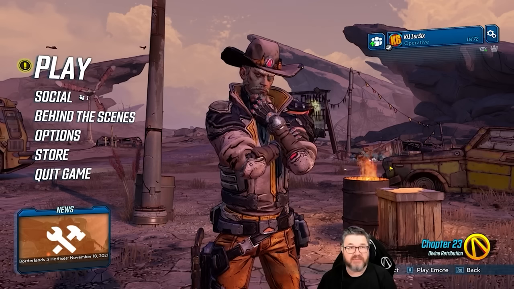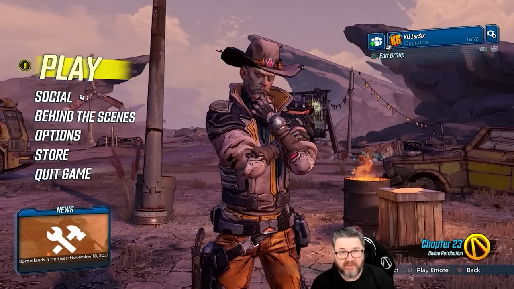The rules of this playthrough are as follows. We're going to start a brand new character, level one. We're not doing the level 13 skip. We will have no guardian rank until after we beat the game.